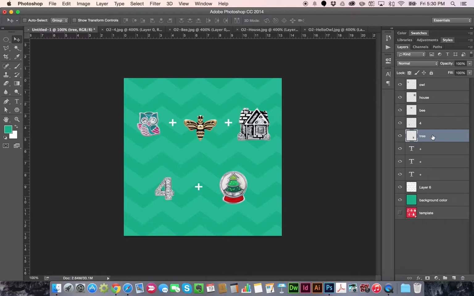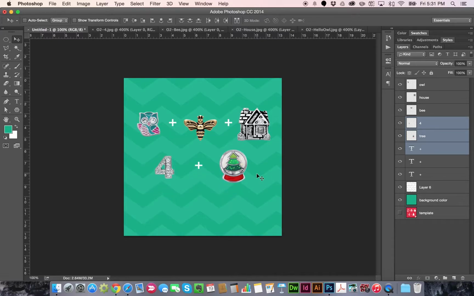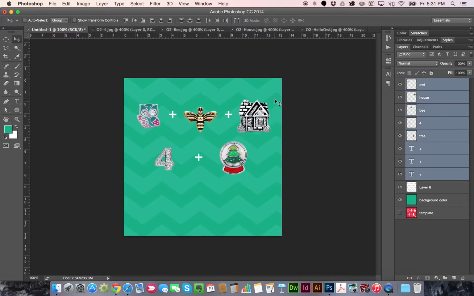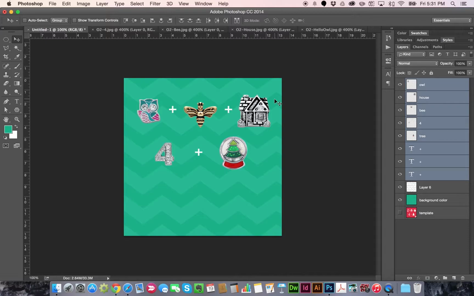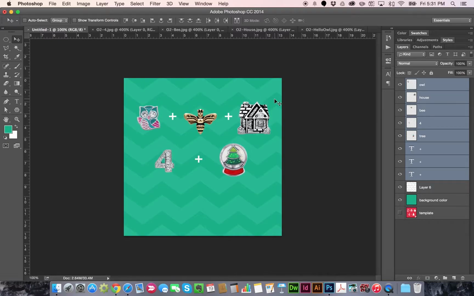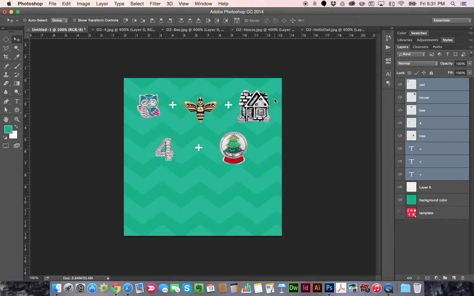So what I'm going to do is scoot the tree, the 4, and the last plus up. I'll select those like that, and then maybe I'll even select everything and scoot them up a little bit. Maybe even more. If I use the arrows, it goes one at a time. See how slow it's going? If I hold shift, it goes 10 times further. So I love the shift key. What can I say? Okay, now let's get the logo.